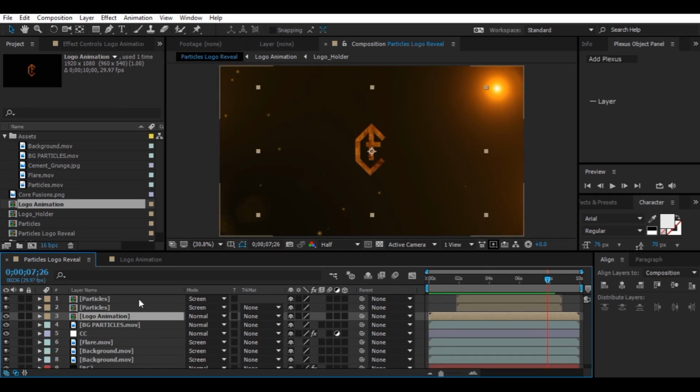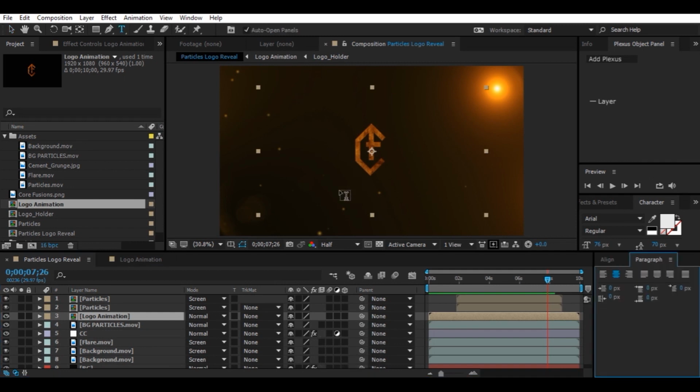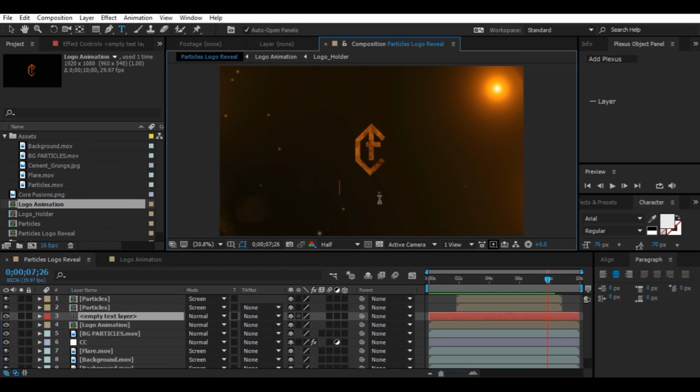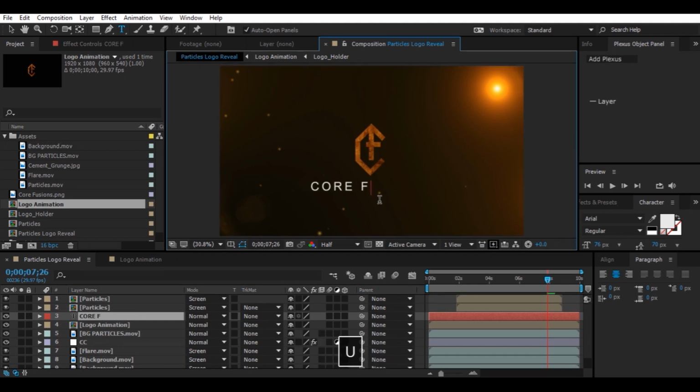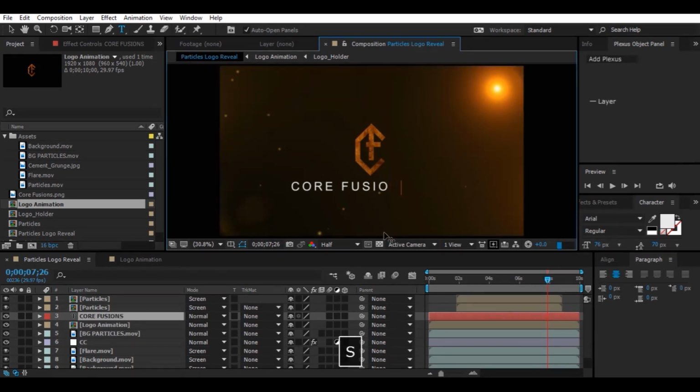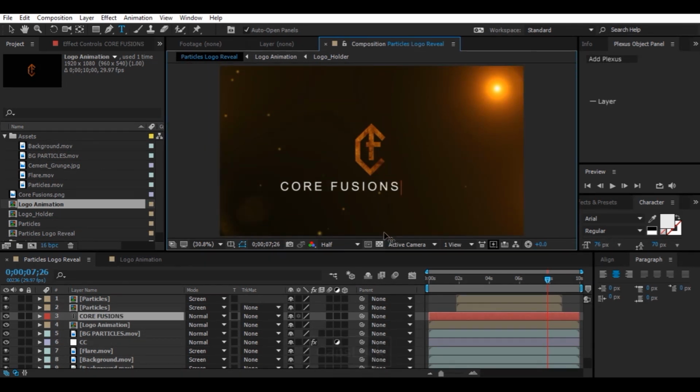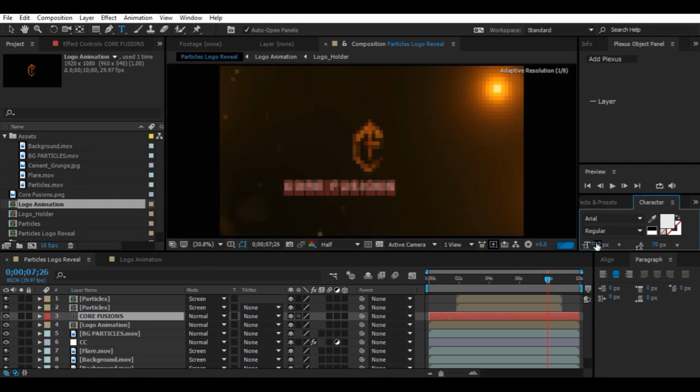Perfect. Press Ctrl+T to select Type tool and type in your tagline. Adjust the size and align it.